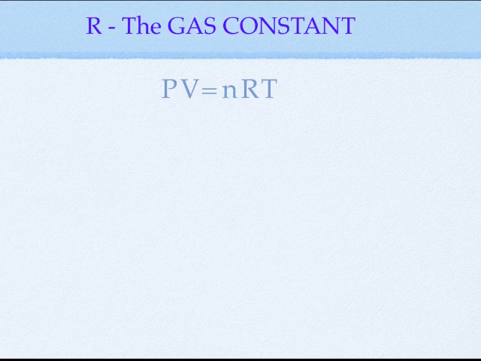Well, let's rearrange it here and you can get a little better idea. If we take that equation and put R all by itself, we're solving for R. You get an equation for the gas constant, PV over NT. Now, this is only done under standard conditions. You will never have to do this again. This is a one-time thing to figure out what R is.